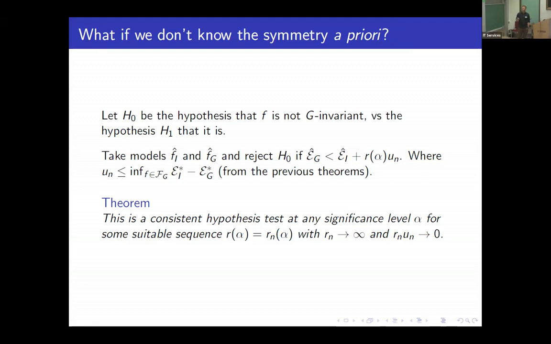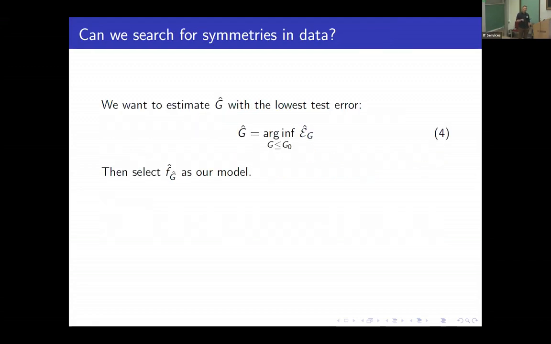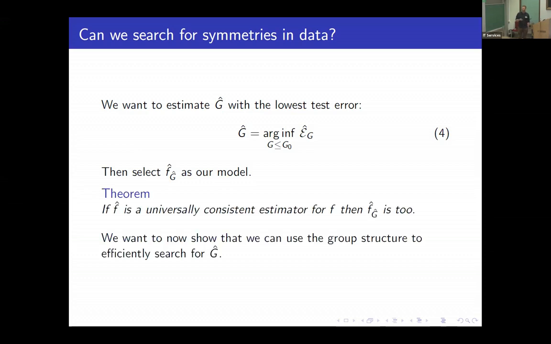And lastly, I wanted to say that we can build a sort of search algorithm in some sense, very much ongoing work, but by picking your model in a way that minimizes some error, we're able to select some model that has some of the nice properties we would expect, but that is still a good estimator of our target function. Thank you.